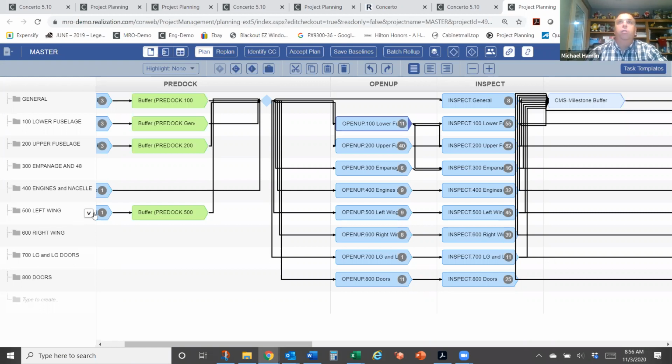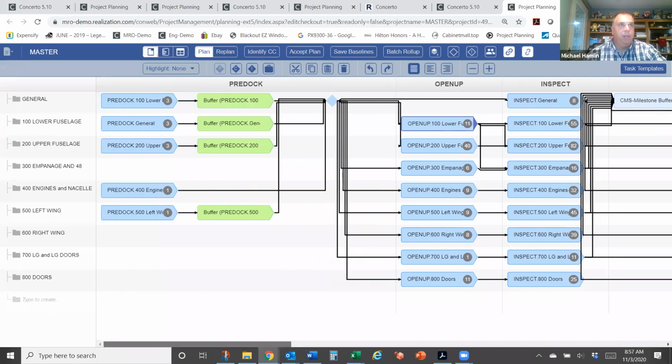And one of the things that you'll see here in a second is this is a situation where I really have to be able to do the rolling wave planning because I don't have any real planned repairs. It's all based on the inspections that I find. So I start here with, before I bring the aircraft in the hangar, I have to do some work. On the left-hand side is how this customer broke their aircraft down into sections.